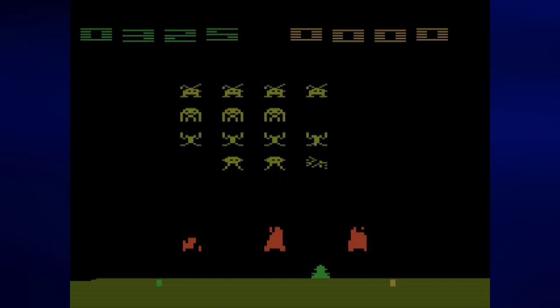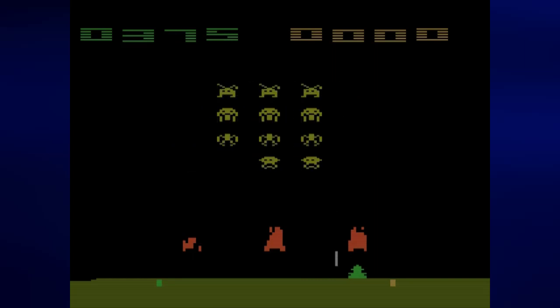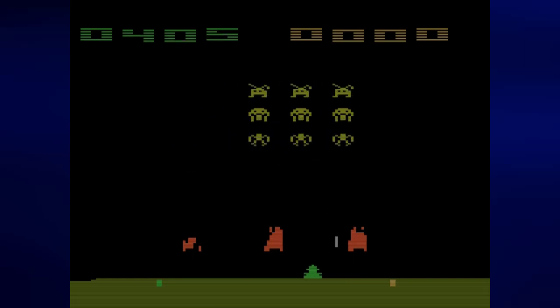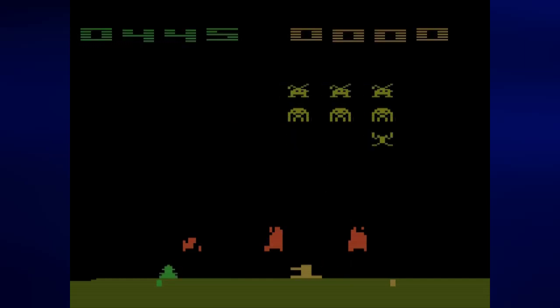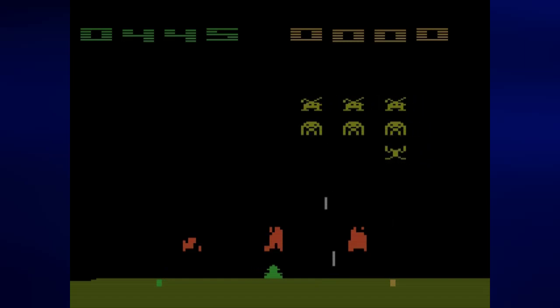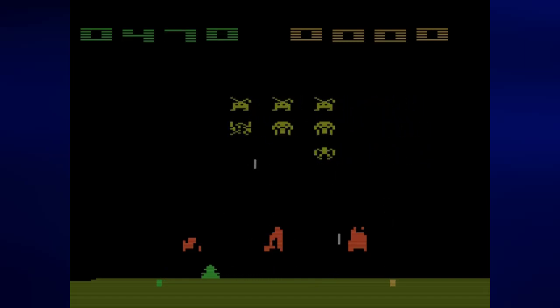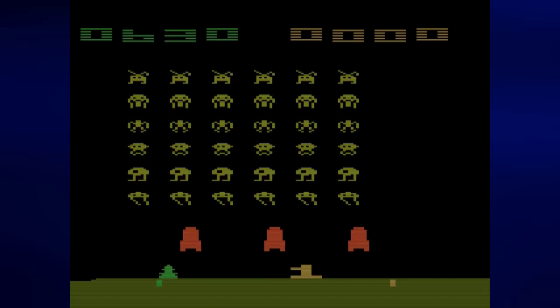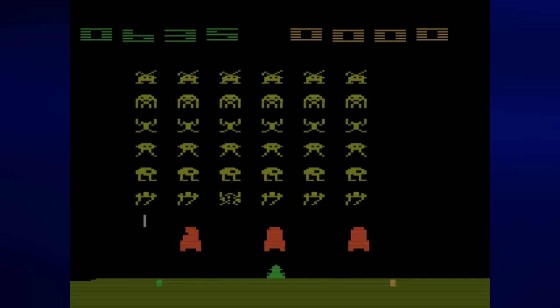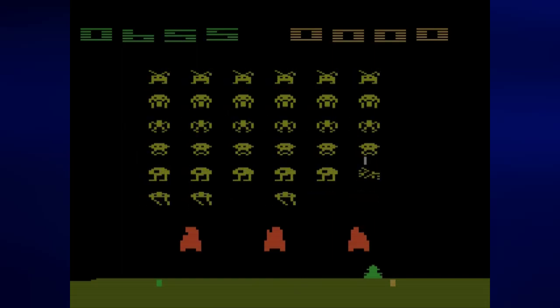Well, that'll get rid of you. Now to get rid of the bottommost rows. Still getting hit. I still can't get past the bombs because they're just coming down so quickly. There we go. And I'm down to 1 life. This is my last shot at this.